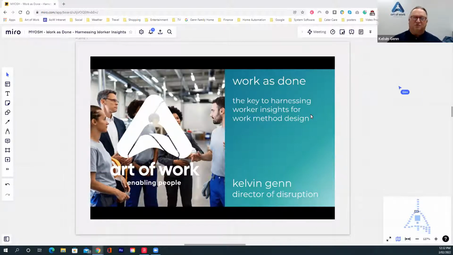So today we're talking about the concept of harnessing worker insights and really interfacing this with 2 key principles. The first key principle from Safety Differently is seeing people as a solution to harness. So harnessing worker insights and then integrating that with the concepts and the practice of human-centered design and bridging these 2 concepts to think about how we design work differently.